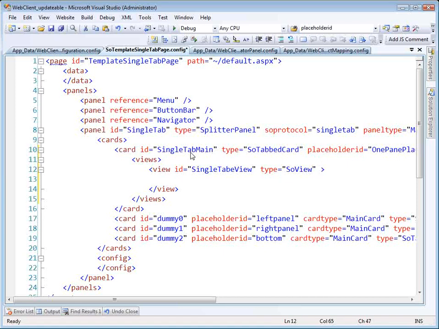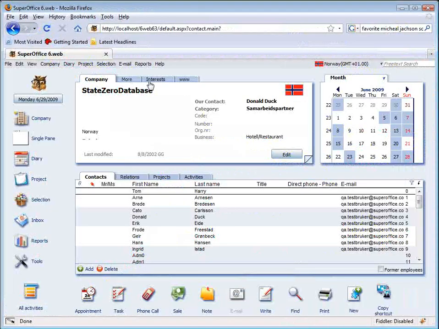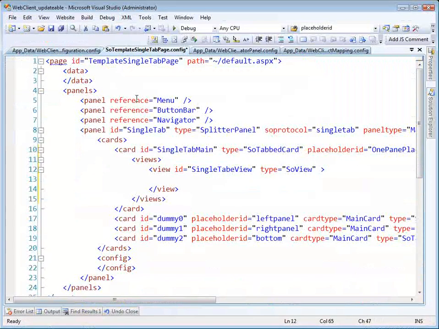We give it an SO protocol. Every tab or every view requires an SO protocol in order to be able to become active. If I have many different views, essentially many different tabs within my application, in order to be able to click on that tab, I have to assign it an SO protocol in order to have some sort of navigation point. So we'll say SO protocol equals main, since it will be the first tab, and I'll give it a height of 100%.